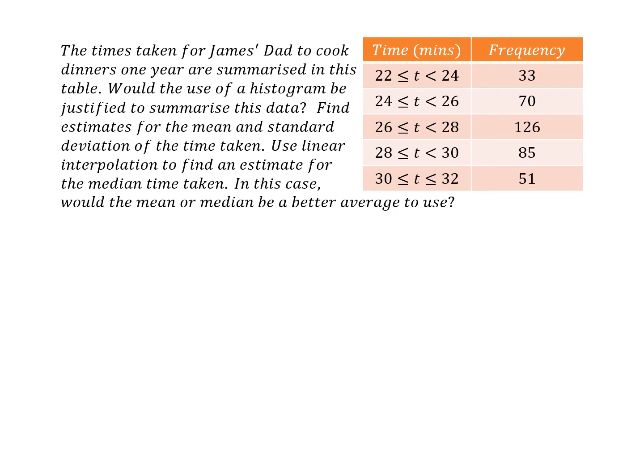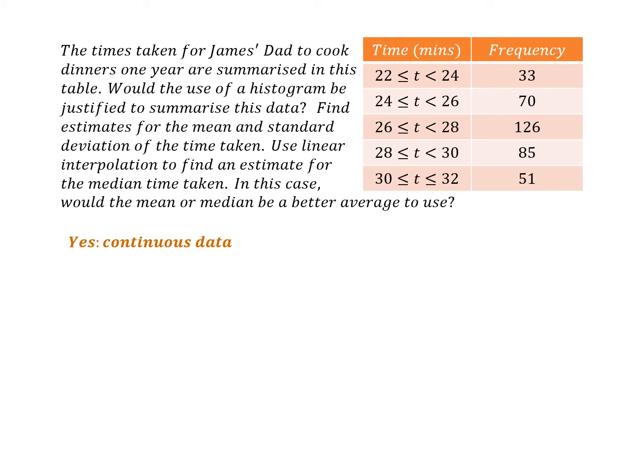So the first part of the question is asking whether the use of a histogram is justified. Well, some people think that a histogram is only necessary when we've got varying class widths, and all these class widths are the same. But it's not really that that decides whether we need a histogram or not. It's a question of whether the data is continuous or not. So a histogram is justified because the data is continuous.